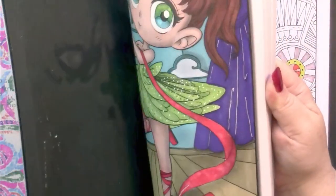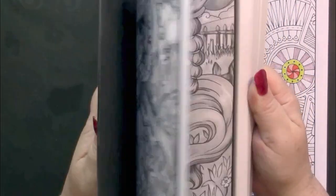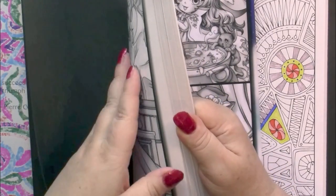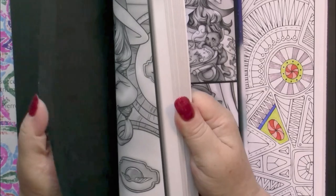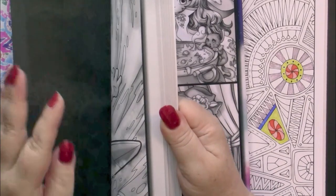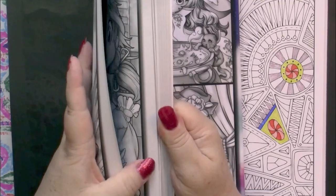I'll show you one that I did in here, and I got a lot of feedback from it on Instagram and on Facebook groups that I put it in. I put it on the Jade Summer page too, and Jade Summer actually commented on it, and that's the only time Jade Summer itself commented on one of my pictures. So it's the Inuit picture in here with the igloo and the ice and snow picture. Ah, here it is.